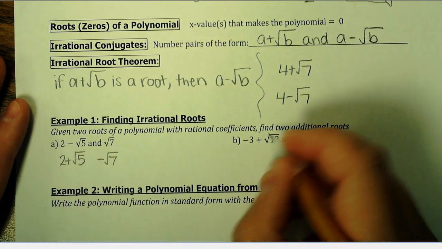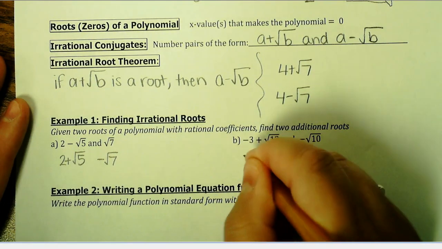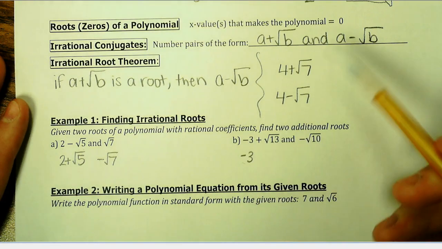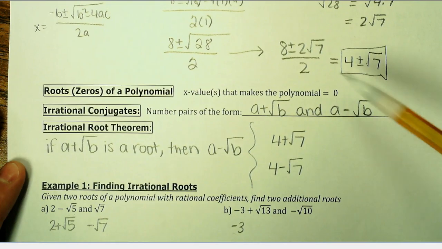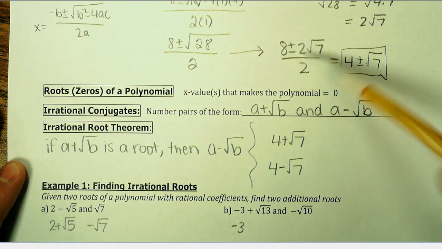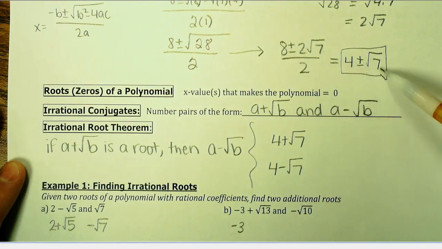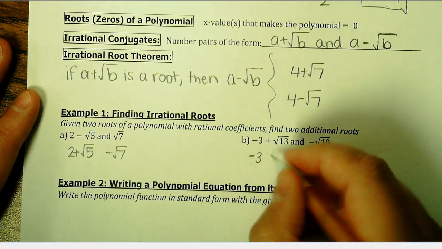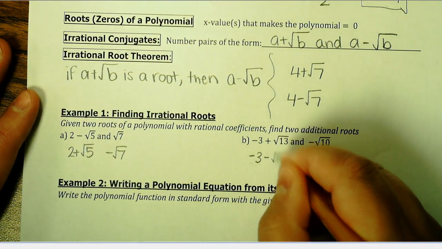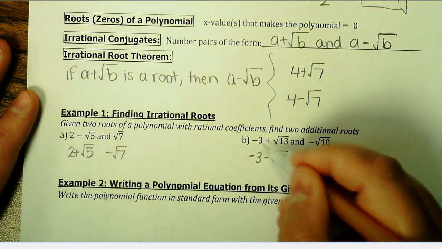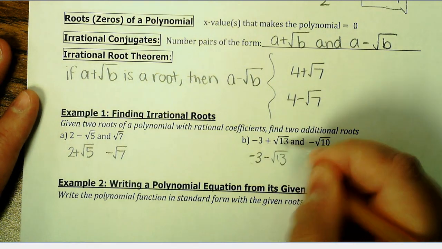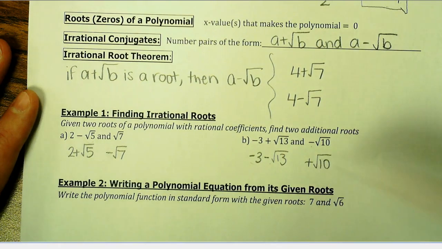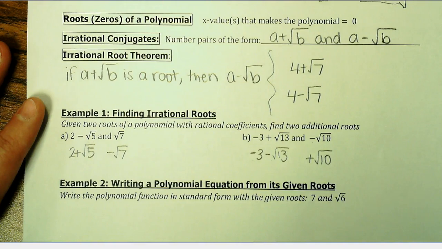Okay, another quick example here. When you write a conjugate, so this is -3 plus, this does not change. Just like when we did the quadratic, this is 8 plus or minus the square root, and then 4 plus or minus when we simplified it. So that 4 stays the same. If you get something like this, the only thing that changes is that symbol in the middle. So this would be -3 plus this, -3 minus this. If this is negative root 10, then positive root 10 would be the other 0.